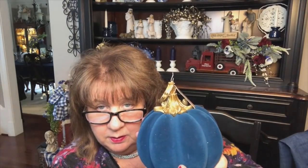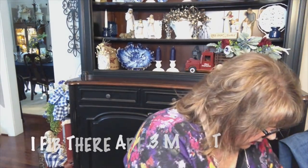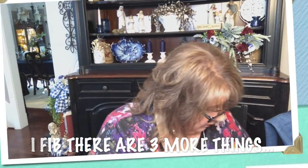These were $15.99, resin flocking pumpkin is what it's called. So it's $15.99, 40% off. And look at the gold stem. Isn't that pretty? I've got two. I got two of these because I buy everything either in twos or threes when I'm decorating. And then just two more things. It wasn't a big haul, but I have something similar to these linked in my Amazon shop, but I would encourage you to go to Hobby Lobby because these look very similar.